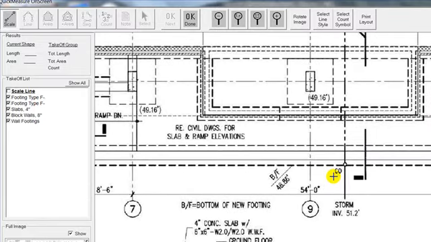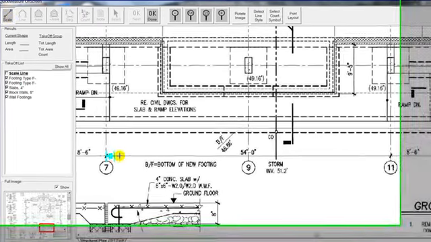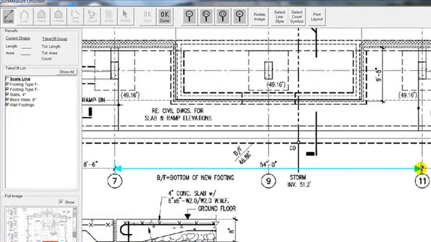Now we find a dimension line here, so we'll apply the scale by hitting the scale box here in the upper left-hand corner. And to apply the scale, we simply mouse click on one end of the dimension line, swing over to the other end, and then we'll use the OK Done button here in the center, and we'll type in that that's 54 linear feet, and that applies the scale to this particular sheet that we want to do a takeoff on. Now it'll keep that scale. Anytime we come back to the drawing later, it's going to know that it was scaled before. If you notice, by the way, in the lower right-hand corner, it's 8.04 scale, so it's basically 8 scale anyway.